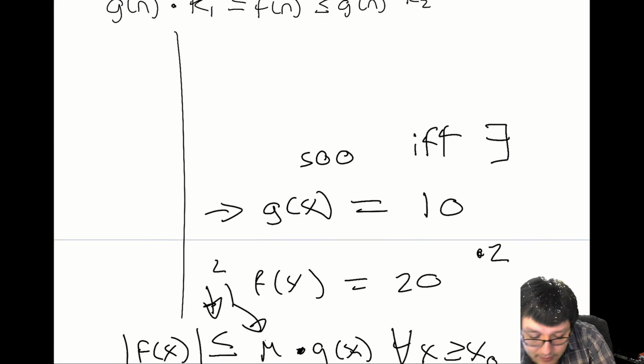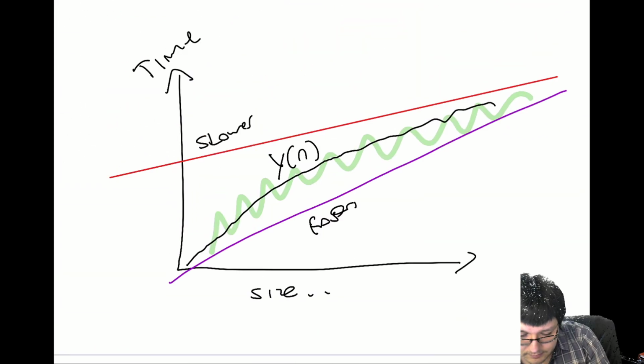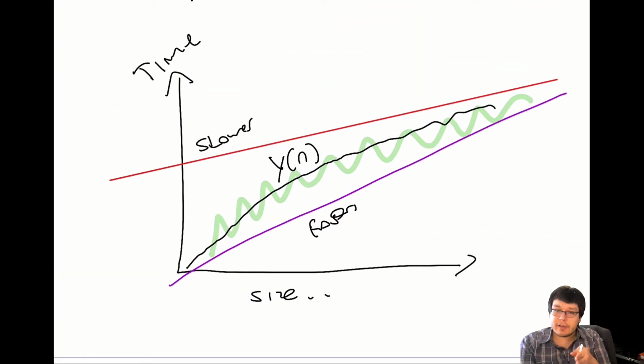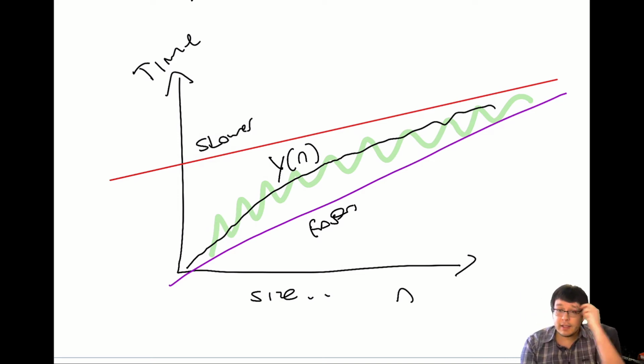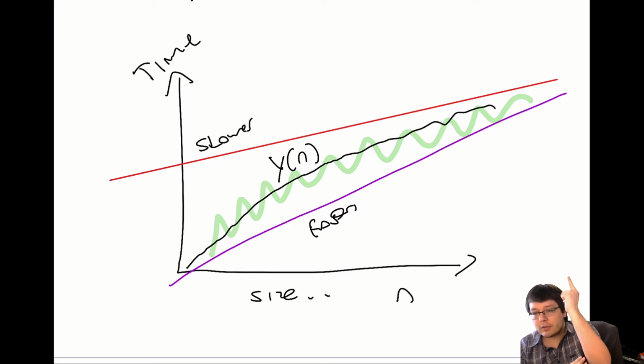So if we look at the graph, let's revisit this graph again from last time. We have time on the y-axis and size of the data on the x-axis. And by size of the data, I am talking strictly about n, n growing in size. We are saying, obviously, the longer something takes, the slower it is. And this might be a little bit misleading in terms of how the graph looks, but the slower something is, the higher it's going to be in our graph. The closer it is down, the faster it is.